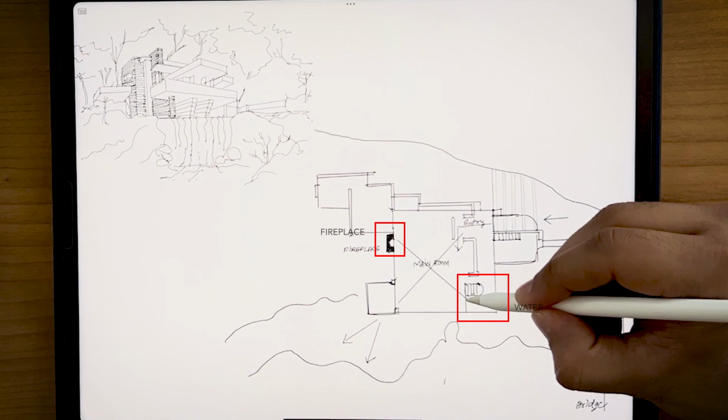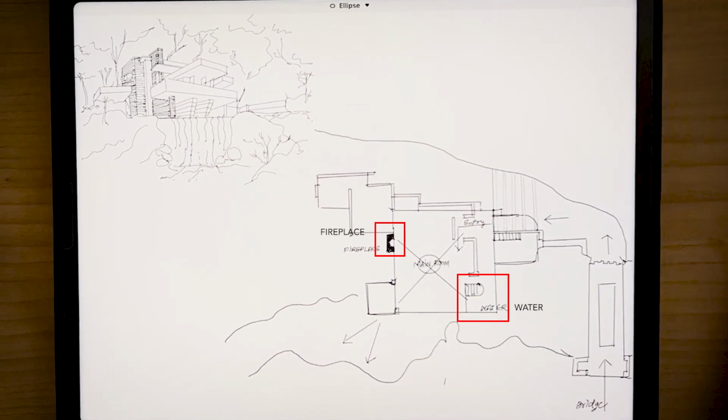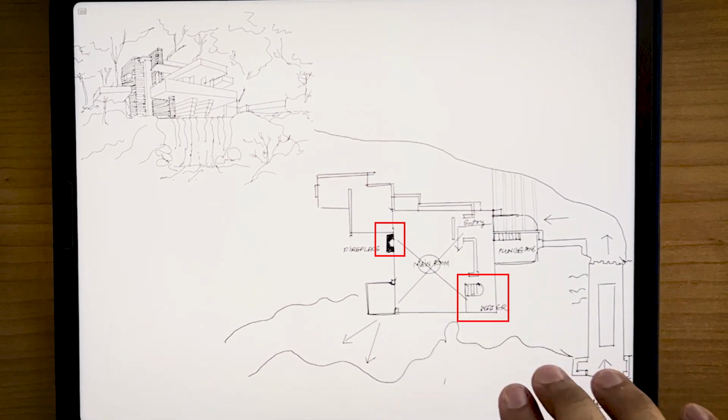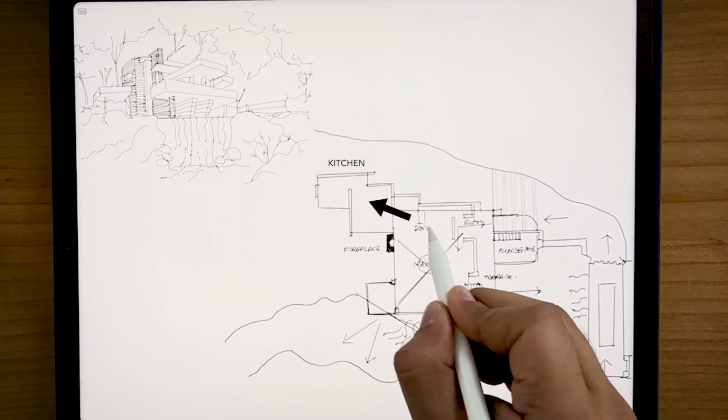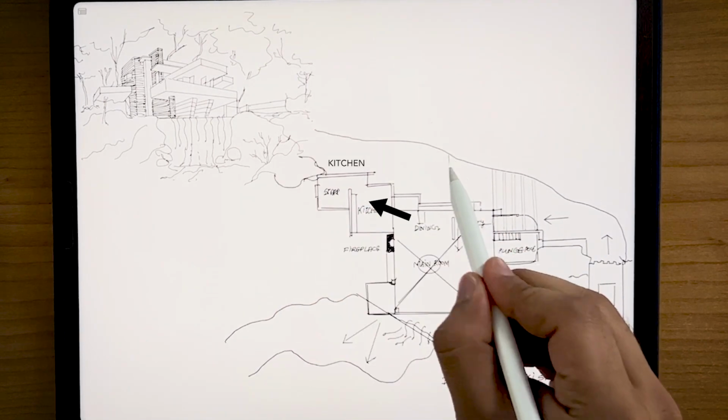Wright uses the diagonal layout to arrange spaces, with the fireplace on one side and the water pool on the opposite side, symbolizing fire and water in opposite directions to increase the energy center of the house. The house is extended towards the west direction, where the kitchen and servant room are located.